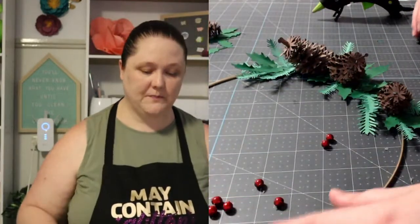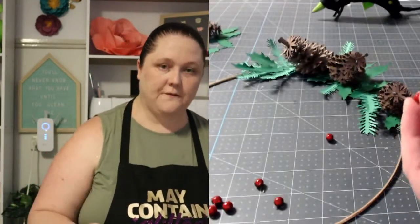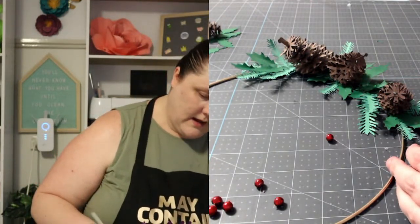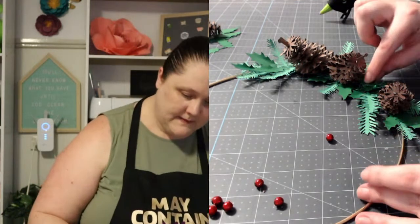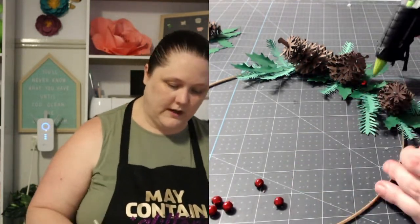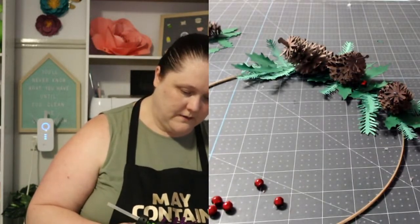So now we've got a whole bunch of beads here. And what we need to do is figure out where we want to put them. So I'm just going to pop a dab of glue and find the spaces that I want to fill.